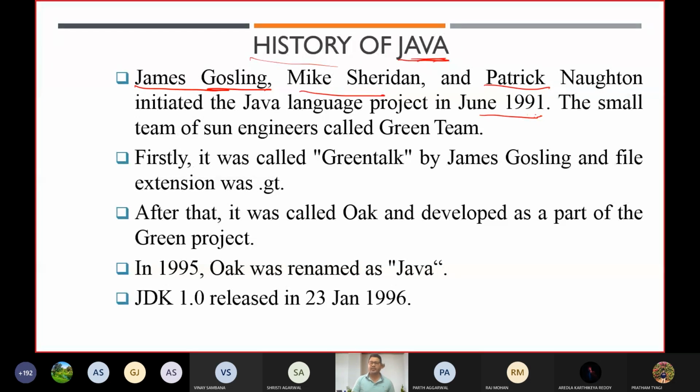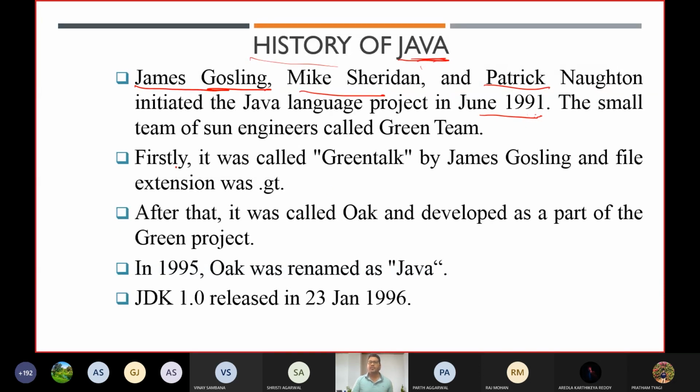It's not like every programming language is suitable for all kinds of applications. For application specifics, we work on different kinds of languages. Similarly, they developed this Java programming language.